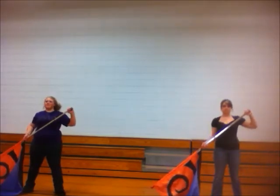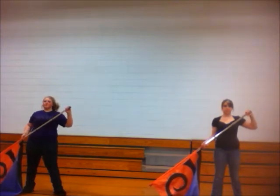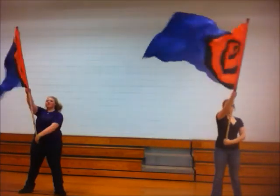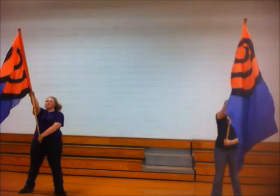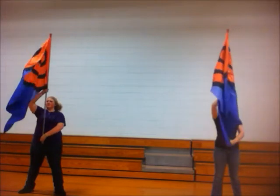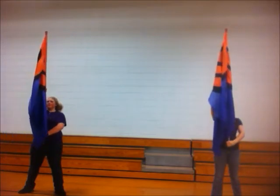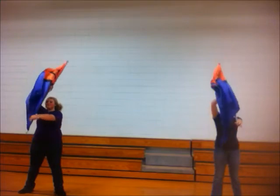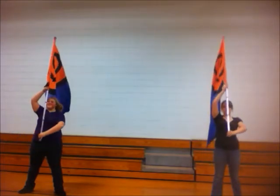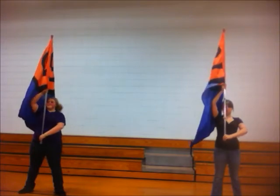Now the drum fill. This is an angle series. A's and B's do this exactly together. On count 1, you snap up to front present. 1, you hold on 2. Count 3, you go to right shoulder. Hold on 4. Count 5, you go to rear present. Hold that on 6. Count 7, you go to right shoulder. Hold that on 8. And these are real hard and snappy.